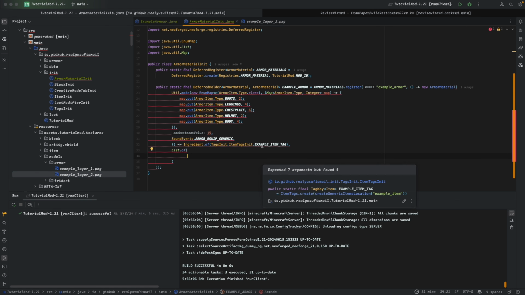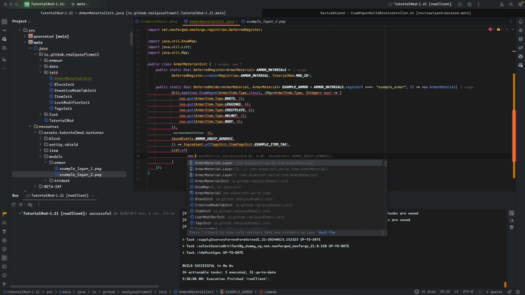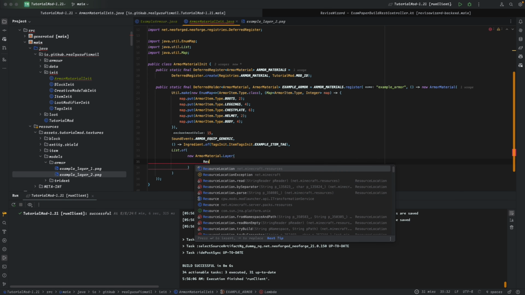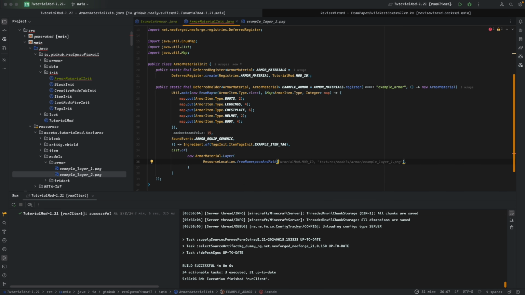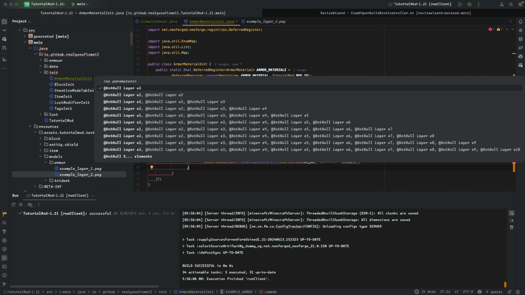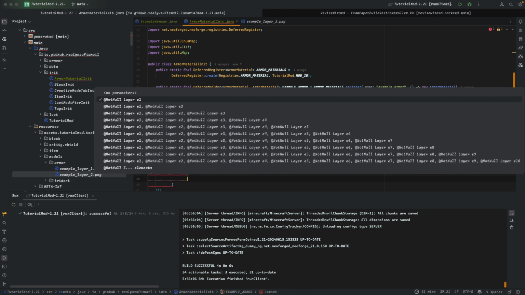The way you're going to get Minecraft to know it exists is you're going to do ArmorMaterial.Layer, and then ResourceLocation.fromNamespaceAndPath, with TutorialMod.MOD_ID and just the name of it, and it automatically looks for layer 1, layer 2. What I meant by having 2 layers is that you can also have another armor texture that will be rendered on top of the previous one.